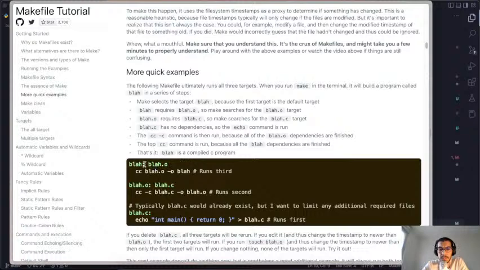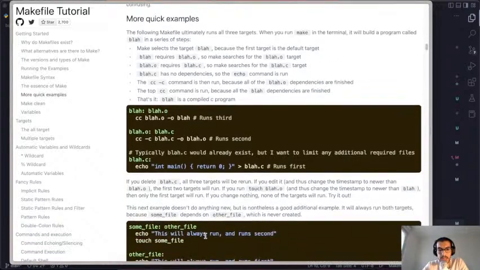Okay, so blah, you need a what runs third? The following ultimately runs all three targets. When you run make in the terminal, it will build a program called blah in a series of steps. So these are prerequisites to all of the above.